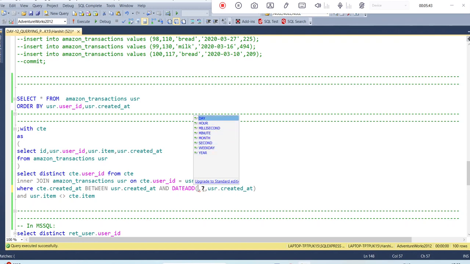But I want to add 7 days into the created date.